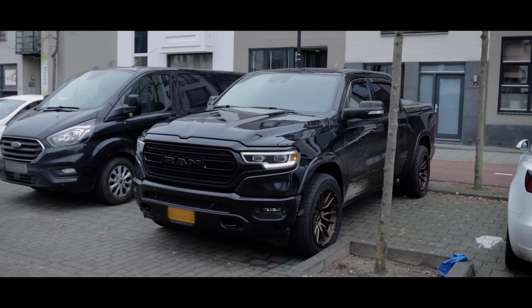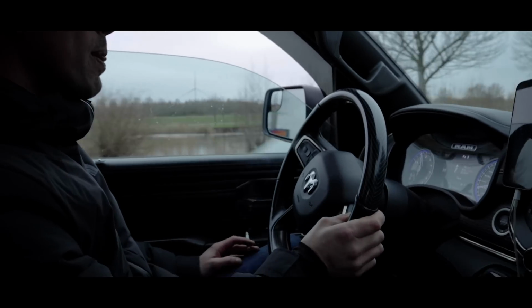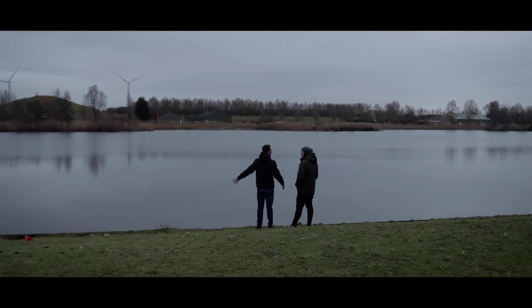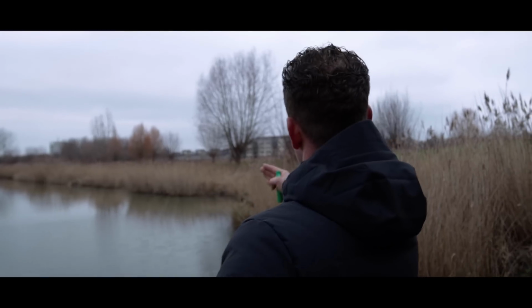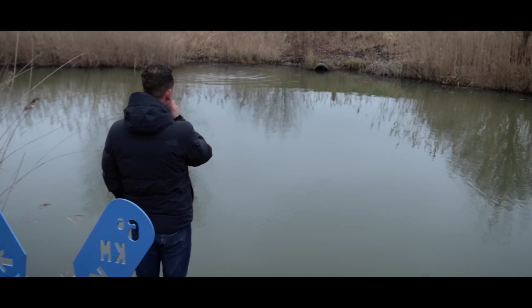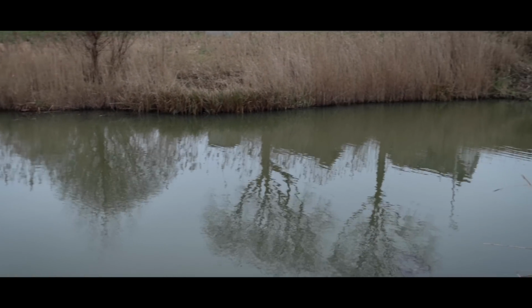Hopped into Mike's truck and yeah, we probably looked around 3 or 4 different spots on this huge water system. Some parts of it are quite large, lakes, there's canals, and it all sort of feeds around into each other. So at any point when the fish are on the move, they could literally be everywhere. It's one of them ones where you do have to really be quite mobile. But obviously this time of year, that's not really the case.